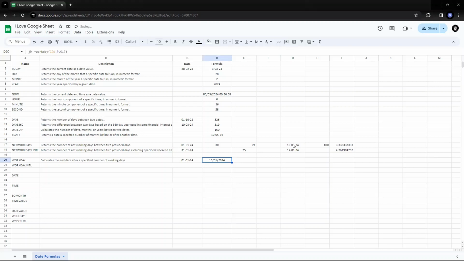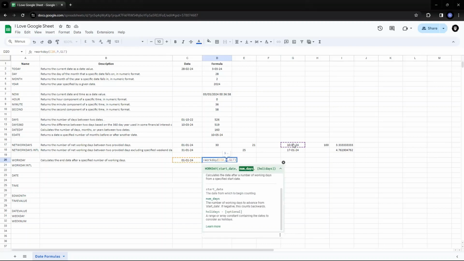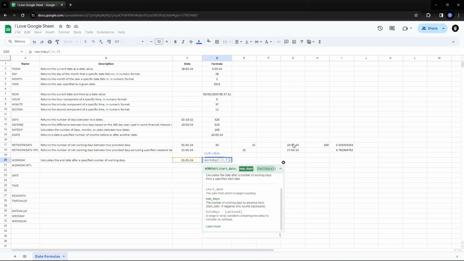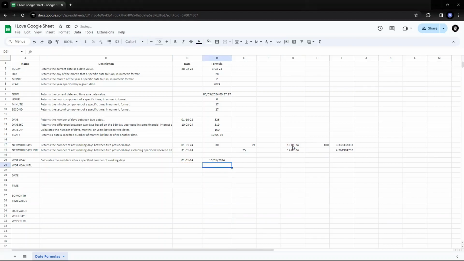You'll see it has skipped the Saturday and Sunday, and it has skipped the holiday as well, wherein I have kept the number of days to be added as 9 only. If I had excluded the holiday, it would have stopped on the 12th. But since 10 falls in between the range from 1 to 12, it has skipped the 10th as well, since I specified it as a holiday.